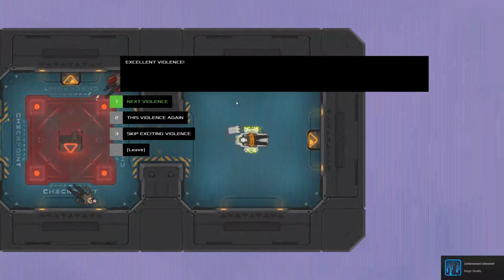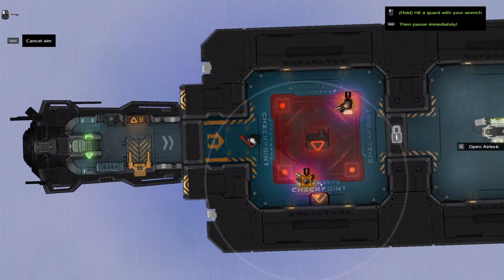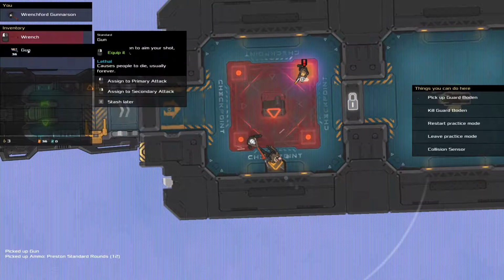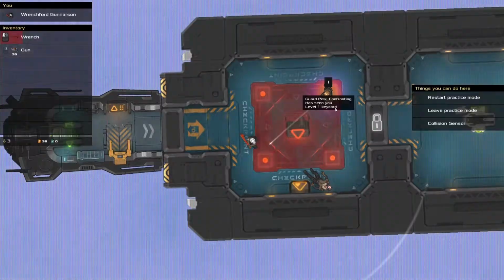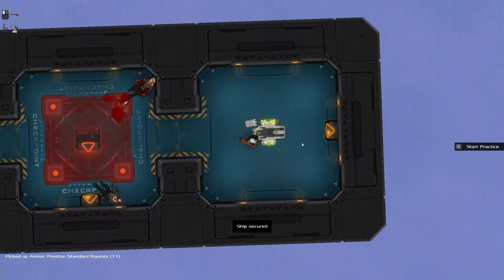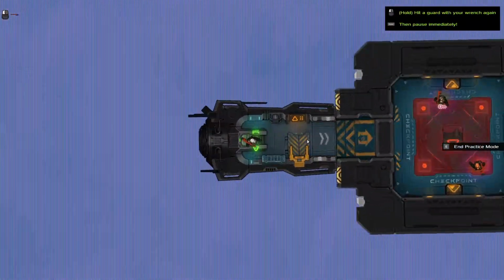Start practice. Excellent violence. Next violence, this violence again. Skip exciting violence. I love it. Let's try that again, see if I can do it better. Take his gun, equip said gun, unpause, move, unpause, shoot. There we go, that was brilliant. Next violence. All the violence.